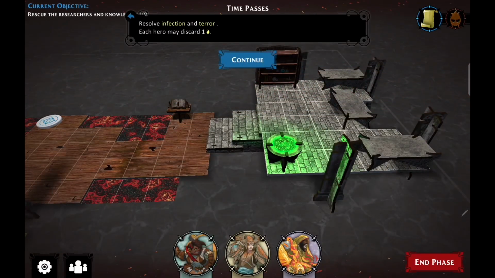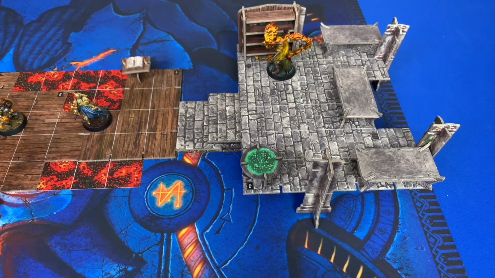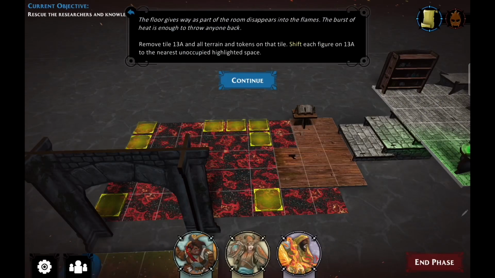I get to remove 1 fatigue from people. I'm going to remove this one from Keely's hooked hammer, and I'm going to remove 1 from my weighted warhammer from Bryn. Well, this is out of control. The floor gives way as part of the room disappears into the flames. The burst of heat is enough to throw anyone back. Remove tile 13A and all terrain and tokens on that tile. Shift each figure on 13A to the nearest unoccupied highlighted space.